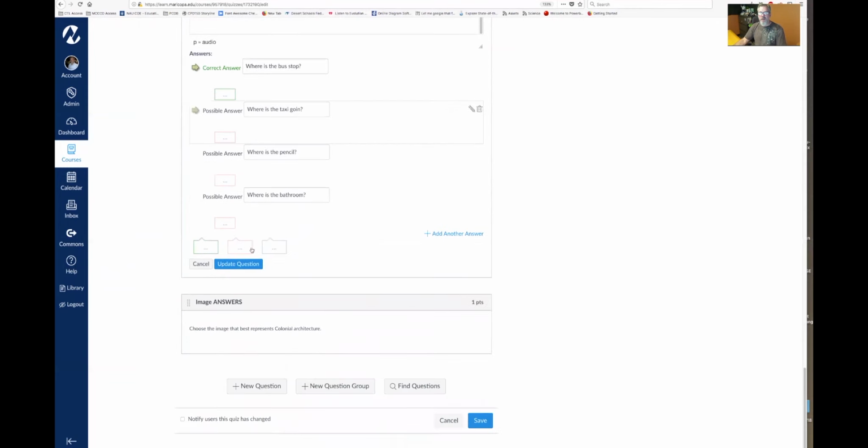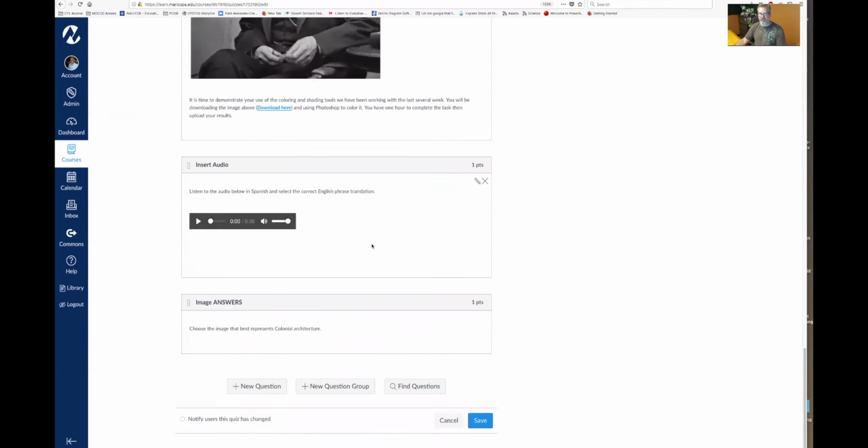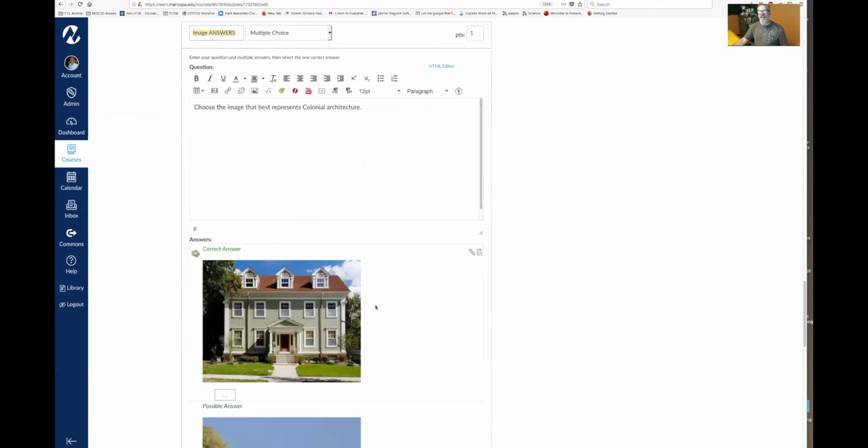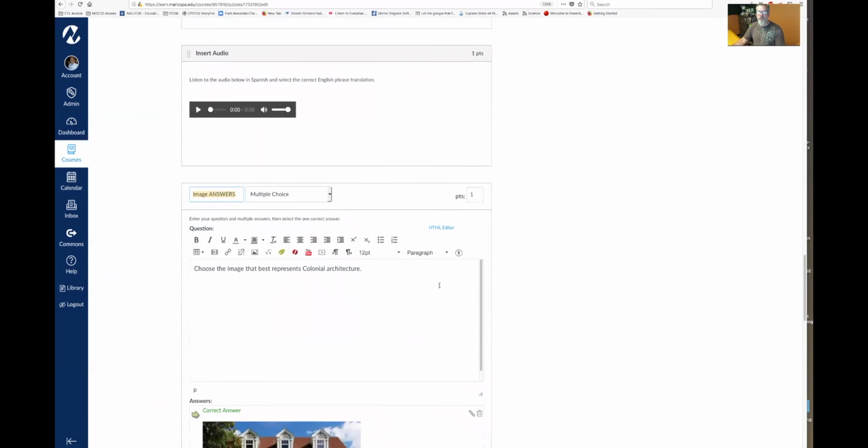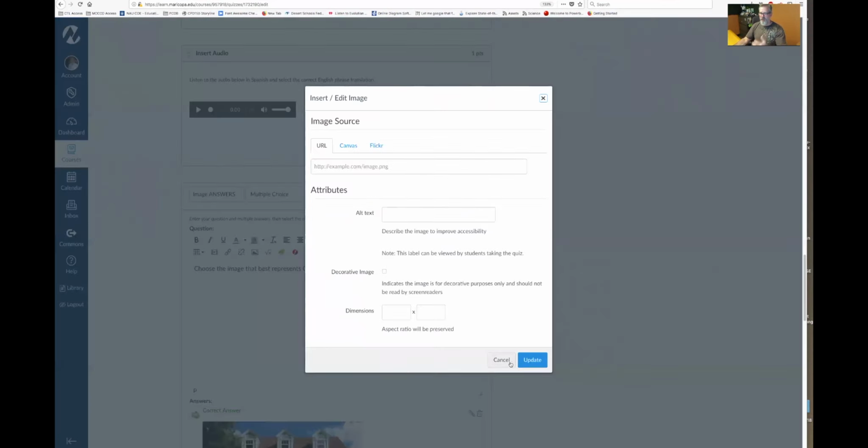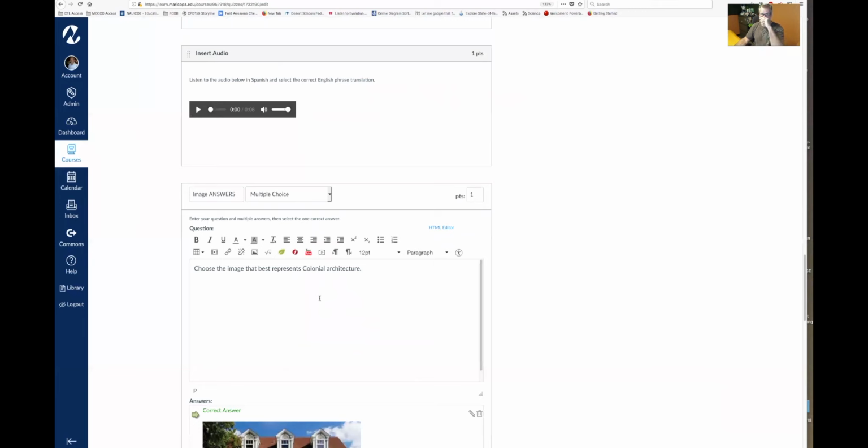Another one that I really like is, let me go in here, image as answers. So what we normally do, if we were talking about architecture, you might put a picture in up here by choosing this picture. You find it and put in a picture and in a multiple choice, you'll say, what type of architecture is this? And in the multiple choice, you'll have colonial, French, Roman, Indian, whatever it is, and they have to pick one. Well, why don't we reverse that?